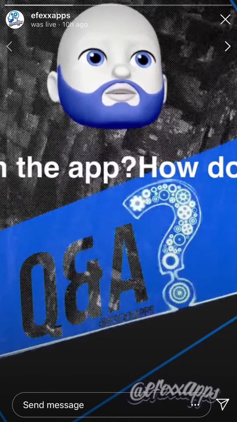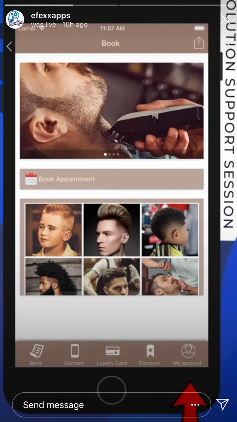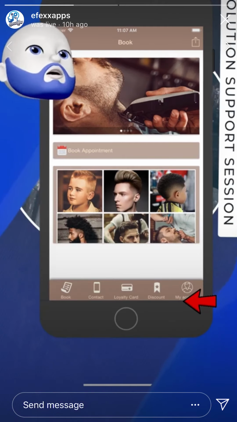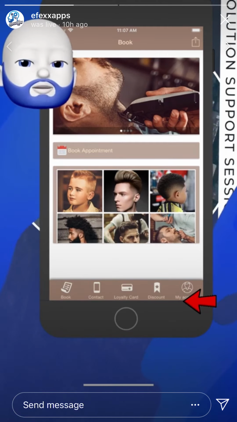let's go back to our app. Boom. So this is our app. So we have our book appointments, right? Then down here, we have a loyalty card button. Okay, it's a loyalty card button. Now, in order for people to get a loyalty card stamp, you need to give them a loyalty card stamp. So what we have is this option, which is an invite a friend feature.